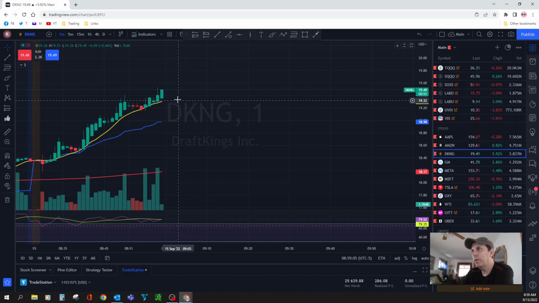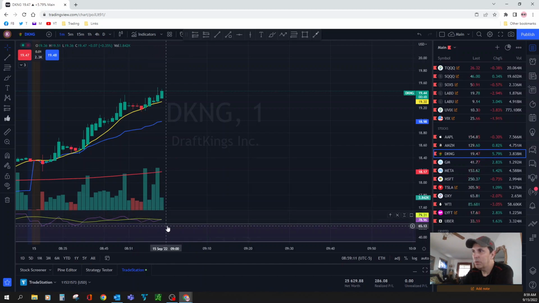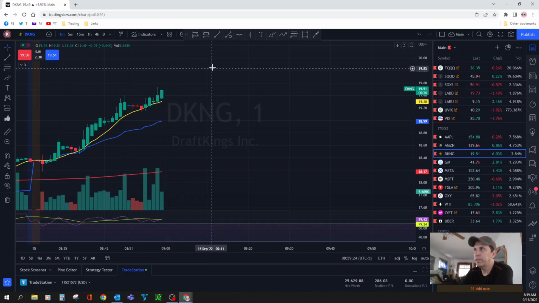All right, so technically this could be an entry candle, but because of this overbought situation right here, and it could do this all day, but you just don't know. A lot of times I'll look at the chart at the end of the day when I'm recapping, and I can see, wow, I should have got in right here because look, it did this, this, and this. But in the moment, you don't have that kind of hindsight.